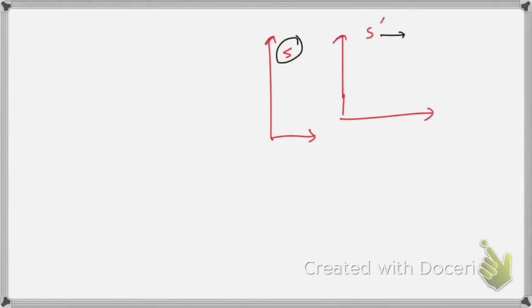Now let us assume that we have two frames. I will give you the proper note, but let me explain first. We have taken two systems, S dash and S. S dash is moving with respect to S with velocity v, suppose, and we have a transmitter at the origin of the frame S, and a receiver at the origin O dash of the system S dash. We have assumed it that way.